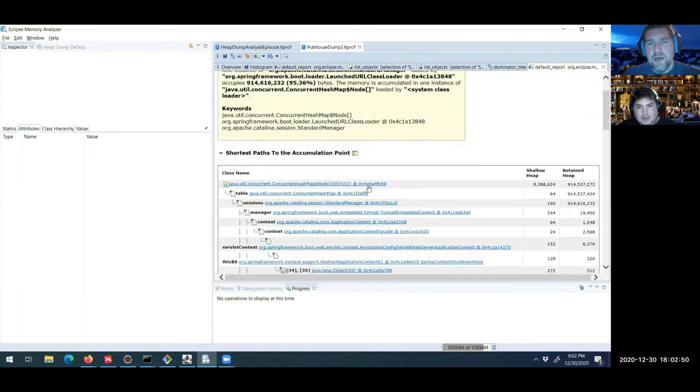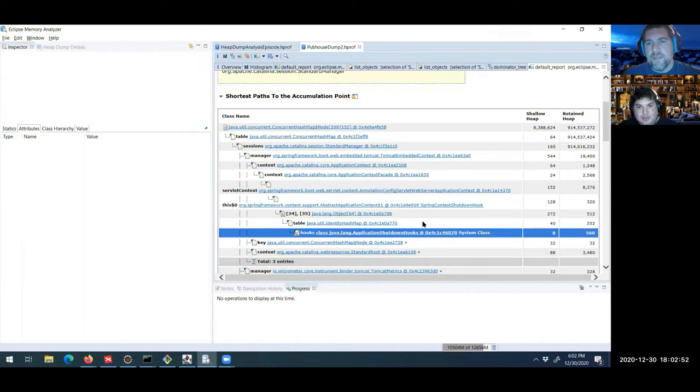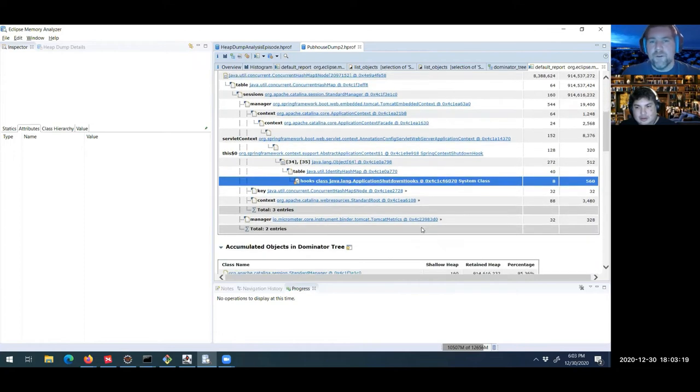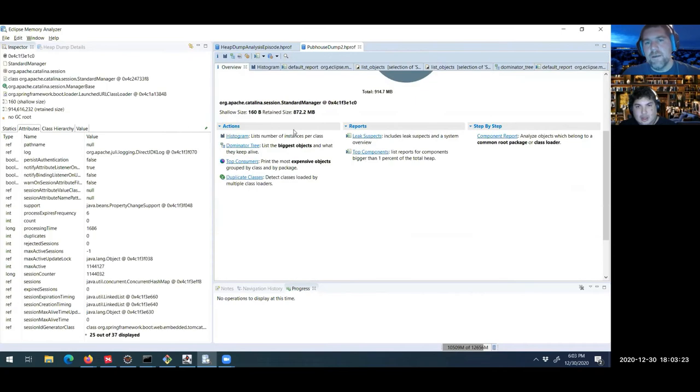So this is, if we look at this, essentially your path. This is your path to your GC root right here. Yep. So I can see it's the application shutdown hook that is holding onto it. So this is stuff that may not go away until the application stops. Now it's a session, so usually there are expiration times associated with it. But without any of that logic in there, these objects have the potential to stick around for a very long time. So that's the leaks report.